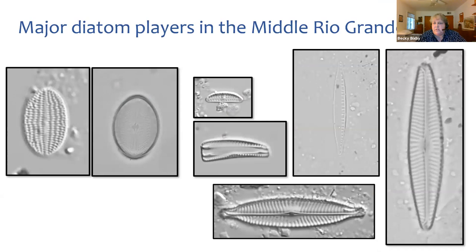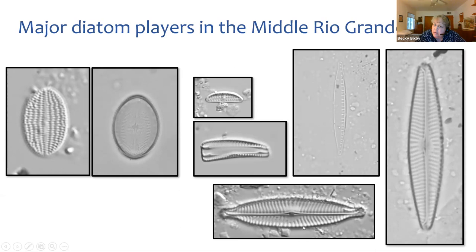Here are some of the major players in the Rio Grande. We're in the process of really linking species to depth and species to turbidity. Some of the dominant taxa we see include Cocconeis placentula, Amphora pediculus, Rhoicosphenia abbreviata, a Nitzschia we've been calling palea — Nitzschia always makes me sweat — Navicula erifuga, which is very common, and in the southern site, Navicula rostellata. None of these really pop out in the literature as low light indicators, but I'm not sure anyone has really looked at the relationship between light and these taxa, particularly compared to headwater streams. That's been an ongoing project for us.